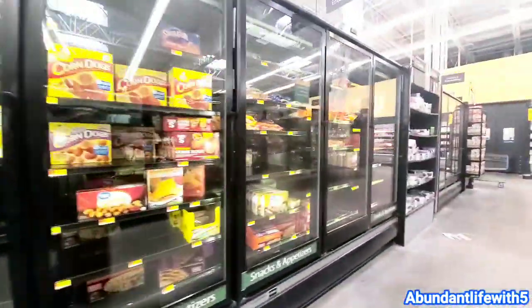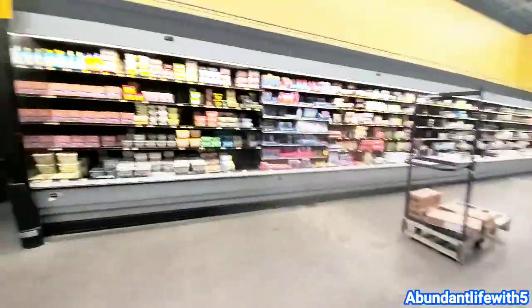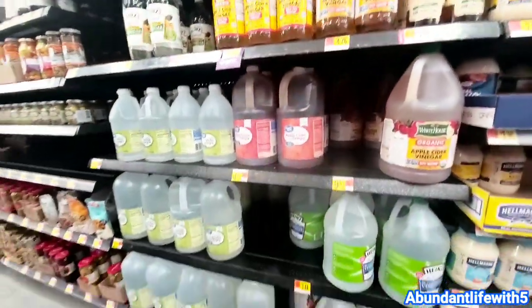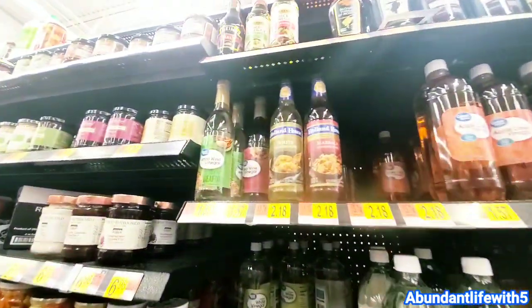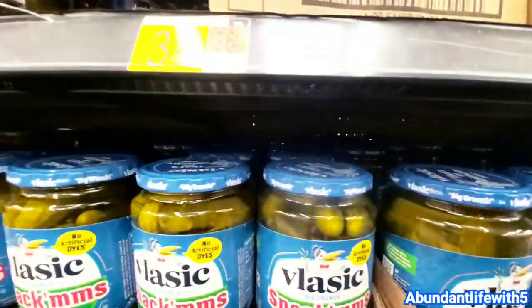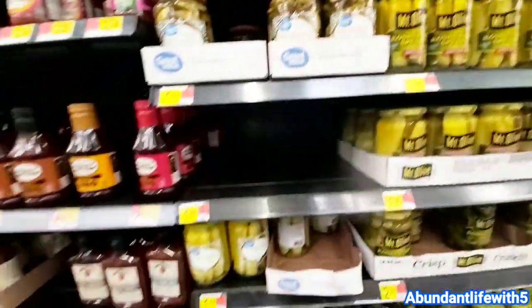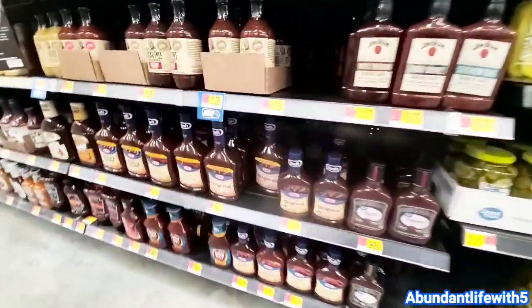This is still pretty much empty as usual, but this looks regular. When I say they are stocking up, they are stocking up for real. They have apple cider vinegar and a whole bunch of vinegar — it's $2.64. They have cooking wines and small vinegar for $1.57. Their pickles are pretty much stacked up. I suggest you guys get your favorite condiments because they will be off the shelf soon — the big ones don't have much left.